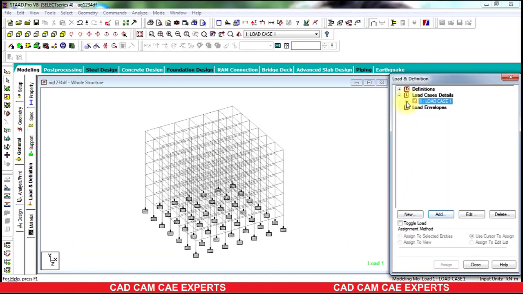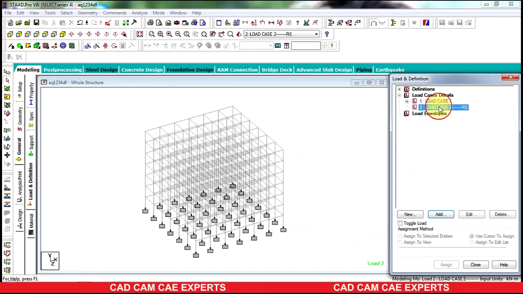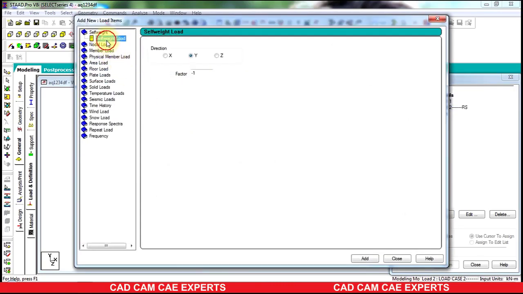Once you are done with the dead and live load, you can add another load case, which will be the response spectrum load case. In order to define the response spectrum, we need to specify a few parameters. First will be the self weight.